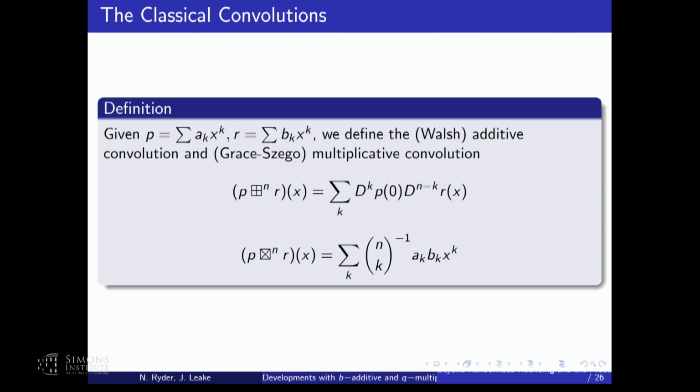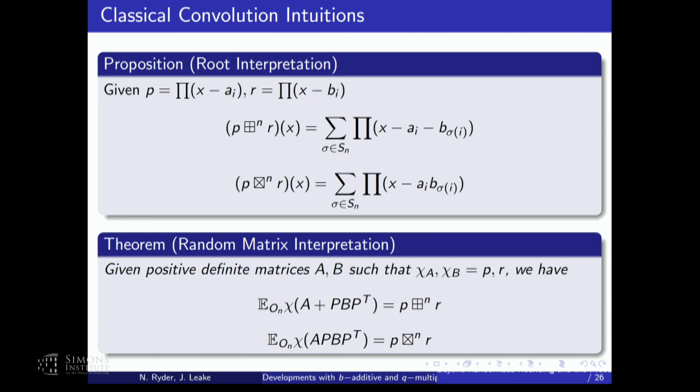And we have the multiplicative convolution, defined kind of on a basis. So it's kind of more of a diagonal action. And it also has many of those same properties. And I just want to quickly point out the two other definitions that we've seen. There's a random matrix interpretation, which shows up a lot in applications. And there's the root definition, which Jonathan also mentioned, which I will use later.